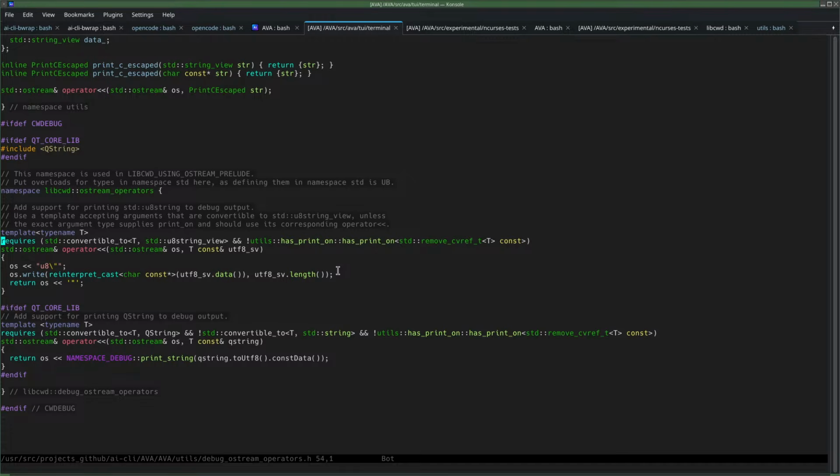This namespace is used in libcw using ostring preload, which is definitely being used. So you'd say that maybe the header is missing or something.